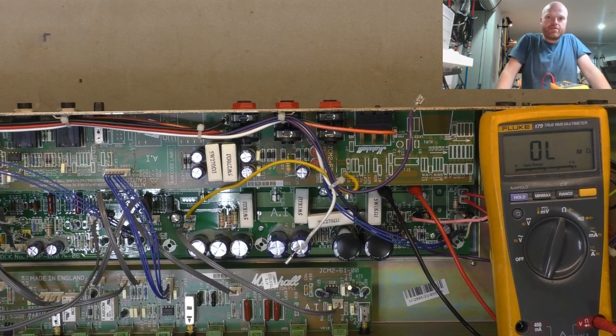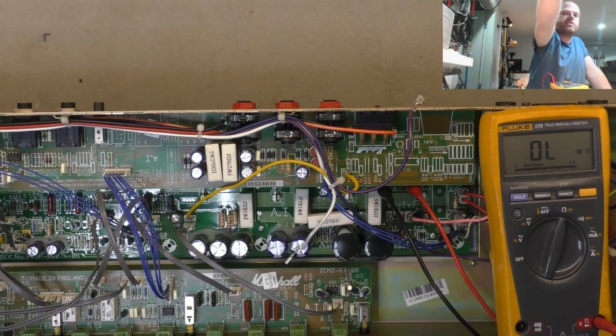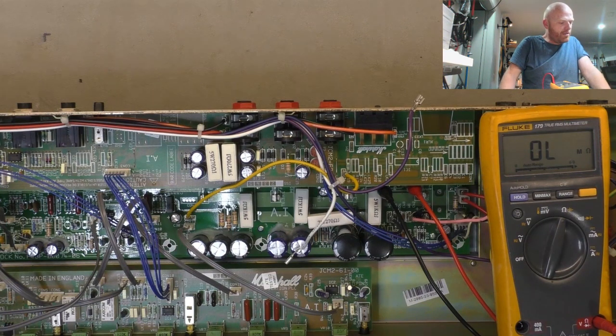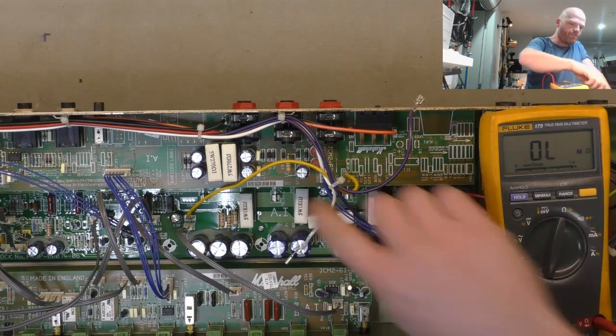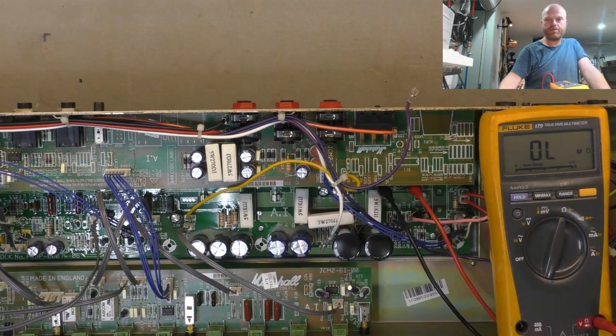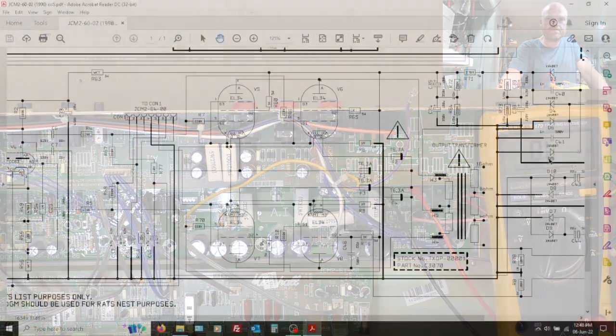So I'll throw a dart at this one and then send it to the customer and see if he wants to go ahead. I'll chuck a bit of margin in because these things can be a little bit unpredictable when so much damage has occurred to the board. But I think we should be able to make this work.